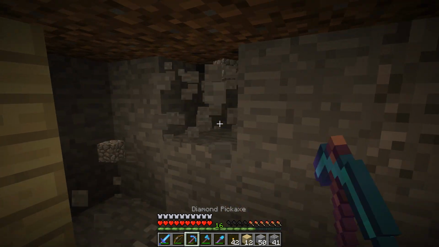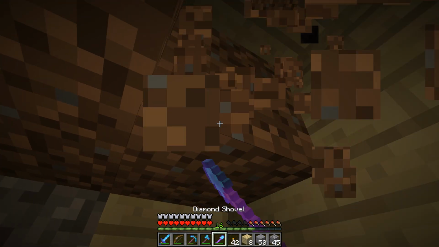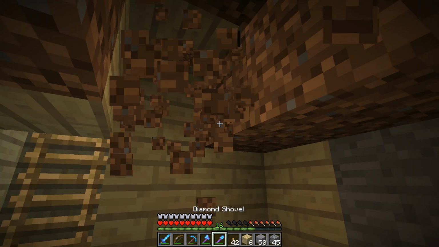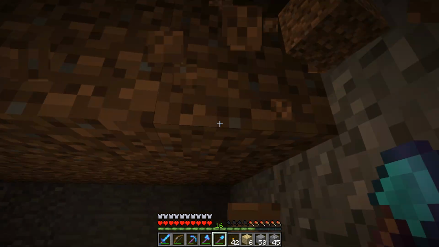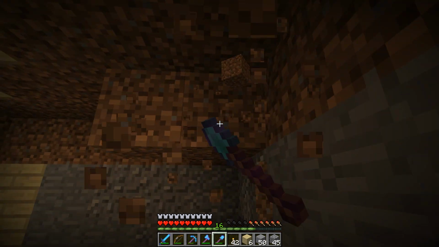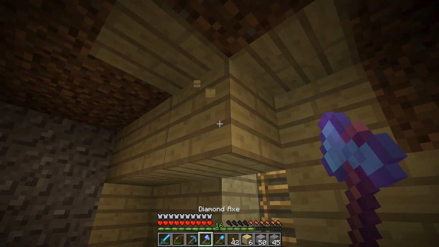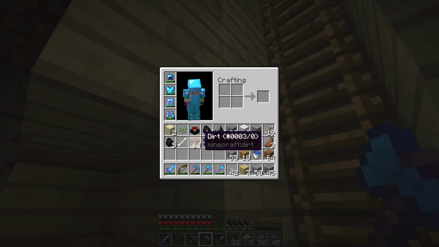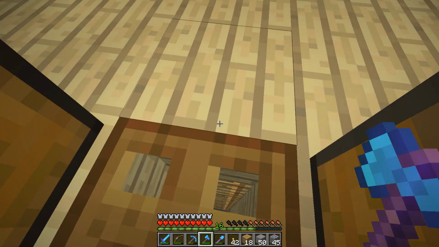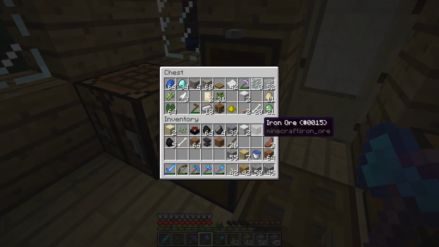The bookshelves are oak. Dang it. Again, I'm also running out of birch. I might remake it as oak. Yeah, let's remake it as oak. Dang it. Do I have a lot of oak? How much oak do I have? 42.